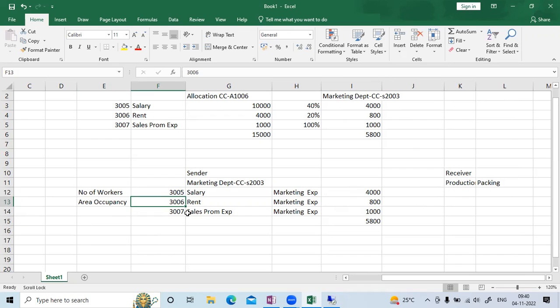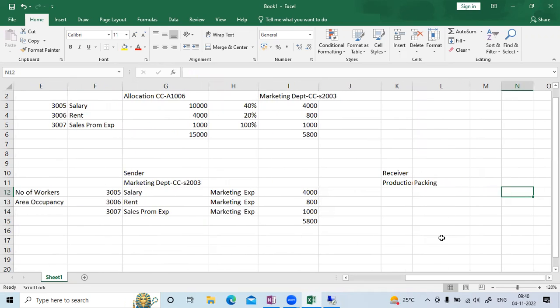But after this allocation, you will find this cost center will be zero and the cost will be transferred to our production cost center. Then it's over. Then this 5,800 will be part of our cost of goods sold. Okay, so let's go for the second phase of allocation, which we are using secondary cost by using secondary cost element, and this is your assessment cycle.